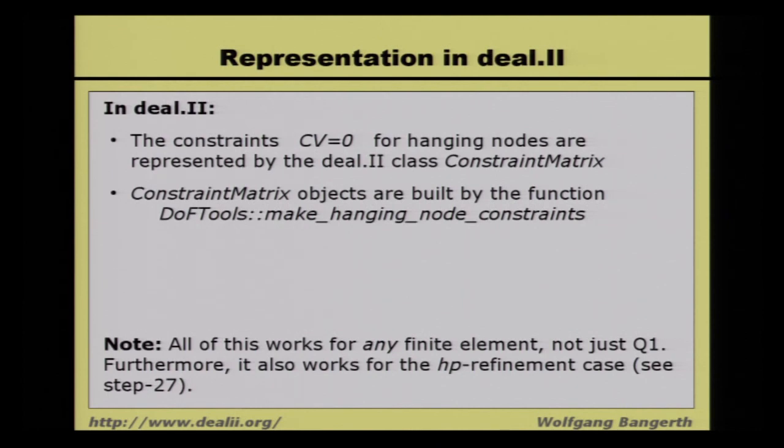In cases like this, in the place where these two cells come together, you also have to enforce constraints, because you want the solution to be continuous. And so if from the left you have a Q1 element, the solution is linear, but from the right it is quadratic. And so in order for these two functions to be the same, the quadratic function must actually happen to be a linear function after all. So you get extra constraints also for the case of hp refinement. And so in practice, this constraint matrix is sort of a catch-all for all of these cases where you have constraints on degrees of freedom. And make_hanging_node_constraints is the function that takes care of computing them. So how exactly it does this is not really all that important. That's the function that does it for you.